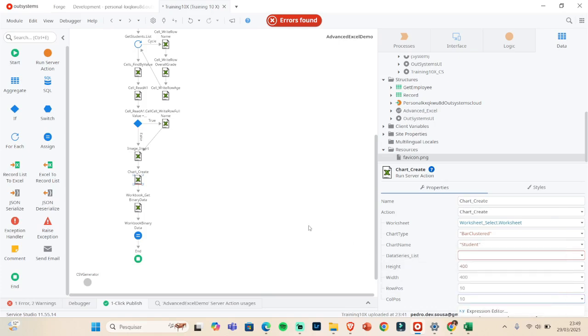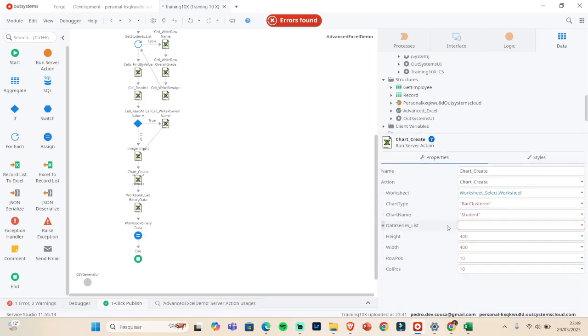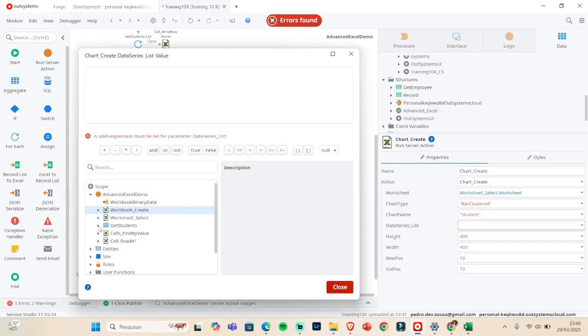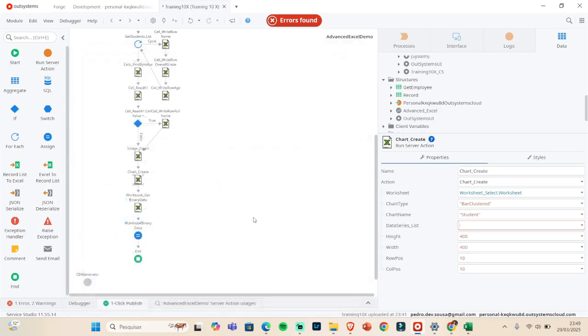And the data series list, so we need to understand that we want to show the data that we are creating in the Excel. Okay, so it doesn't make sense to set here the get student list. That's not what we want. Okay, what we want is to create a chart regarding the values that we have on the Excel.